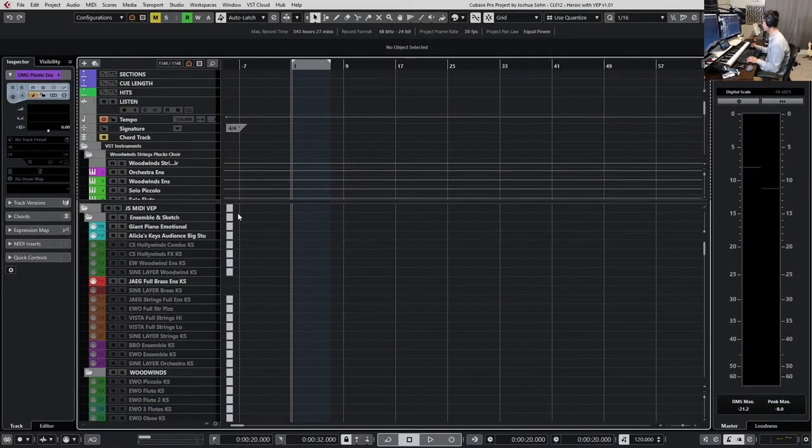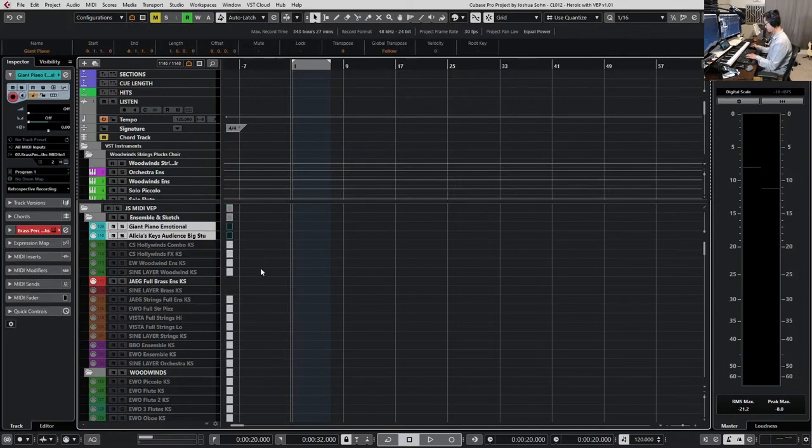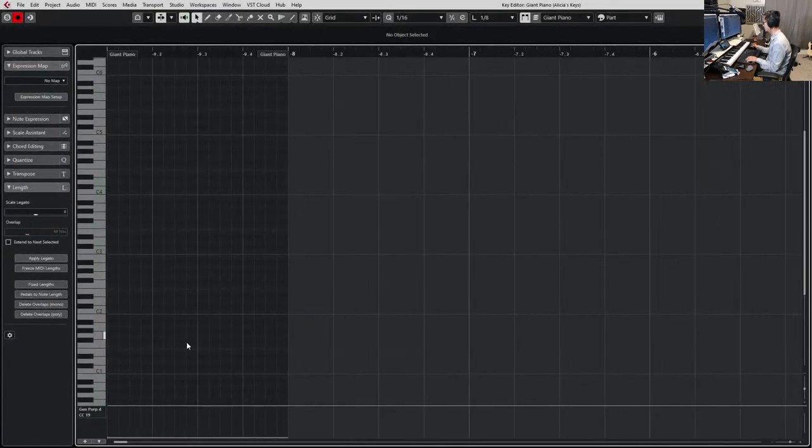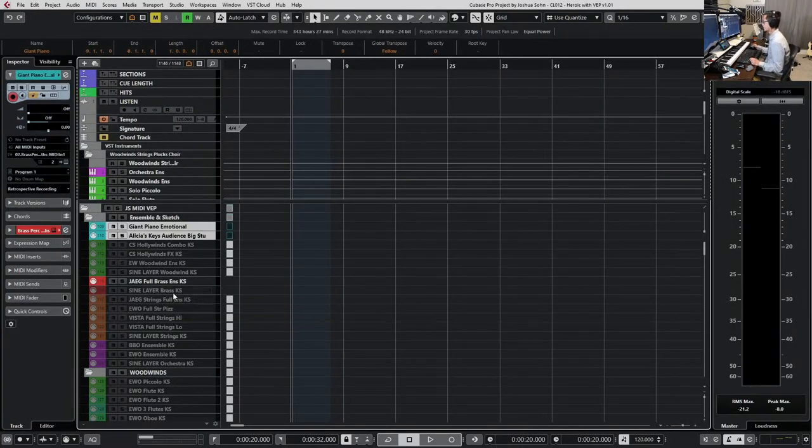Again, another shout out to Guy Roland. But for instance, over here, let's say I unmute this track. As you can see here, it's kind of hard to see, but there's a little ticker on CC19 with a value of 1 unit there. And that will actually turn on any track. So I can just enable these events, or unmute them, I should say. Press play. It'll enable those tracks on Vienna Ensemble's end.